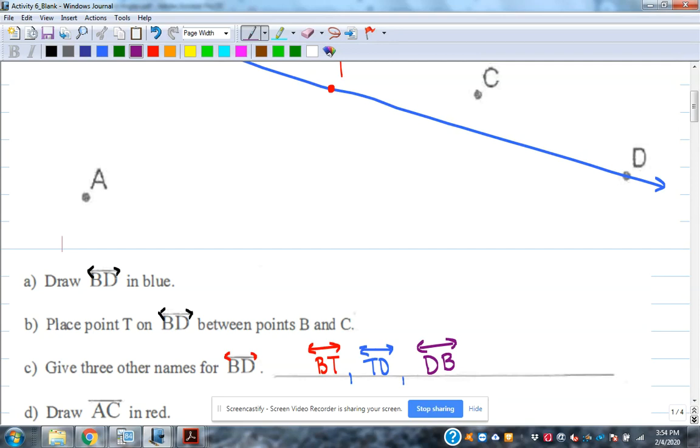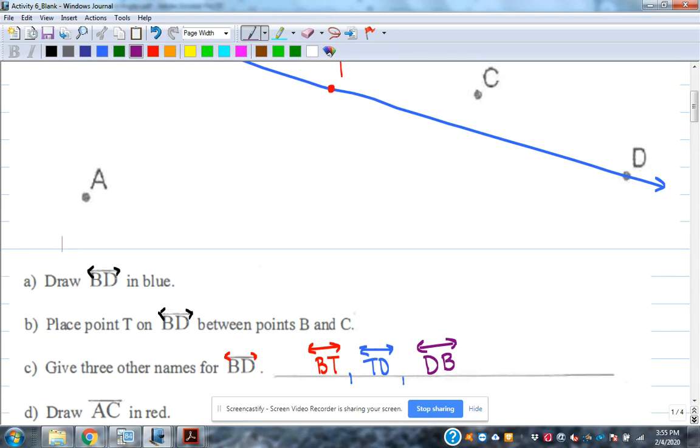You remember the old saying that the shortest distance between 2 points is a what? Straight line, right? So that's how you name a line, is using 2 points on that line. Any 2 points on that line. Doesn't matter if they're really, really close together, or one's at this side and one's at that side. Because technically, because that line has arrows on each end, what does it do? Keeps going on forever and ever and ever. So relatively speaking, B and D are probably pretty close together. Because if it keeps going forever toward infinity this way and infinity that way, those 2 points are pretty close together compared to other points that are on there.